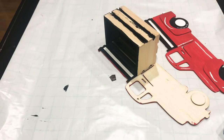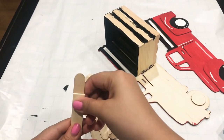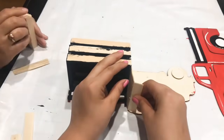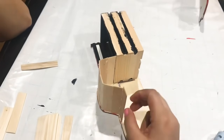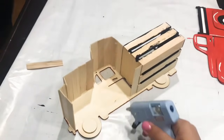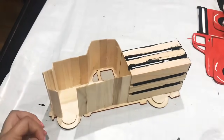Once we have the proper size, take that craft stick and measure it onto the others. You can take a pencil and make a line if you'd like and basically cut more craft sticks. Now I'm going to take my craft sticks and, going in with my hot glue gun, glue the craft sticks in place — basically going around the truck — and that gives it that 3D look. We'll be painting that in just a minute. The best part with working with craft sticks is that they're super easy to cut, so if you need to trim one down, it's very easy to work with.